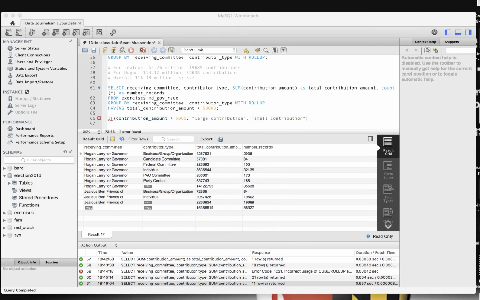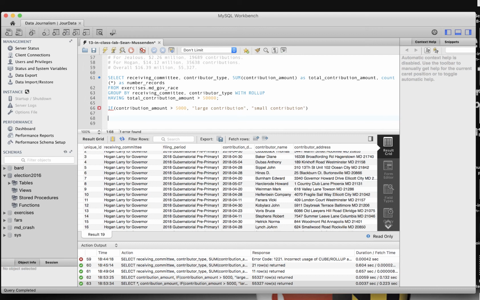So let's take a look at how this might work. In this case, I'm going to take our original table of contributions, but I'm going to add on to the end a new column called contribution size. And we're going to classify the contribution level as either large or small. So I'm just going to paste that in here.